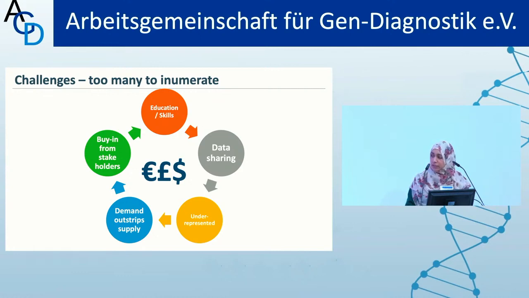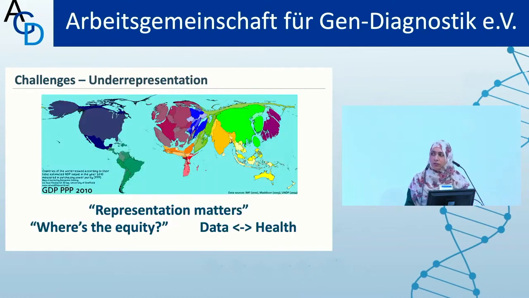And then importantly, we are very underrepresented in terms of global genomics. And so this picture has nothing to do with genetics, but I like it. It's a representation of GDP like 12 years back. And if you think of the world as balloons, or continents as balloons, you can see that Africa's literally had the life sucked out of it.